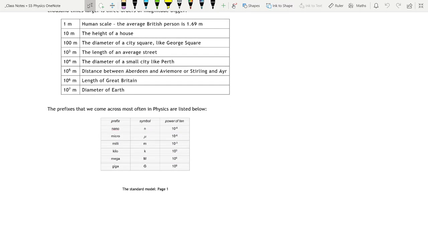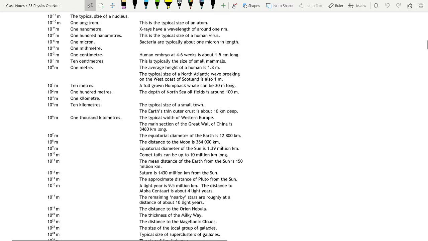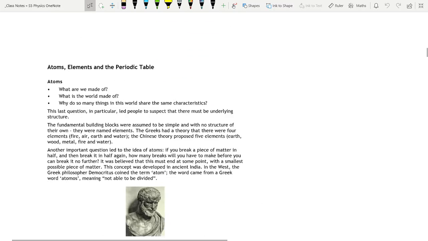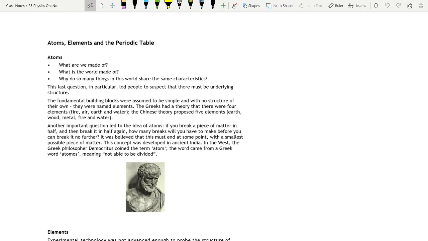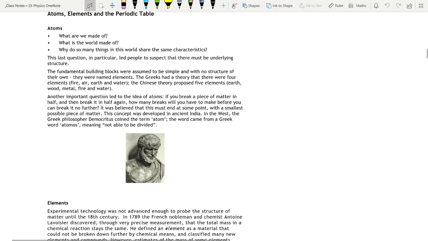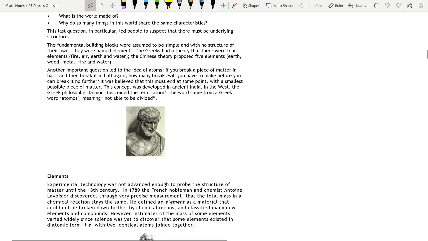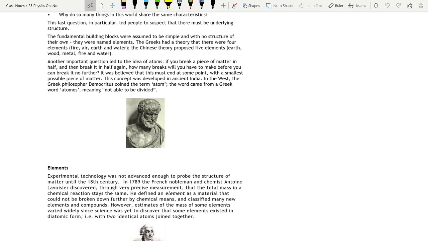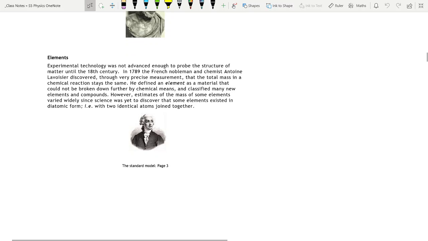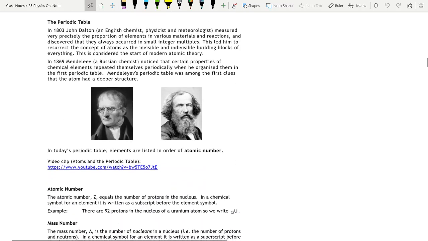So that's the kind of question you might get asked with that. You do need to know your prefixes, so please remember those. And those are just some examples. Okay, you'll never be asked to just give an example of something that's 10 to the minus 15. But they might give you an example, and then you have to compare them. Now these pages, you don't need to know a bit of information if you're interested in it. The history behind atoms and the elements. You probably have done it if you do chemistry already, but don't worry about it. You don't need to know that. You don't need to know the history of the periodic table.